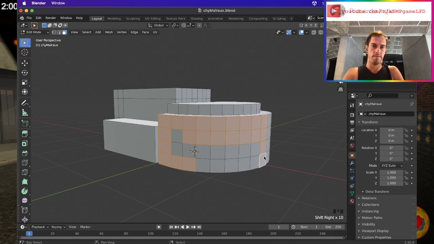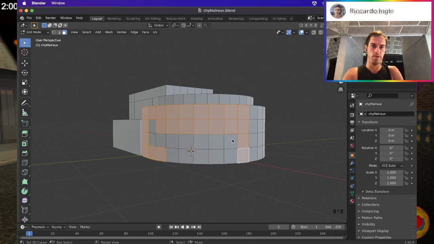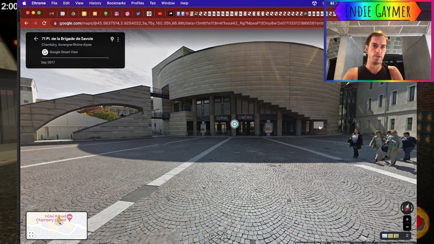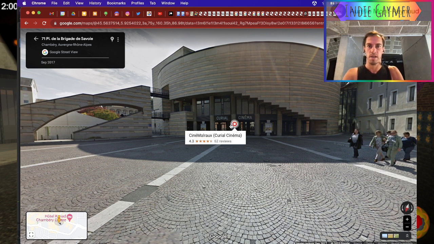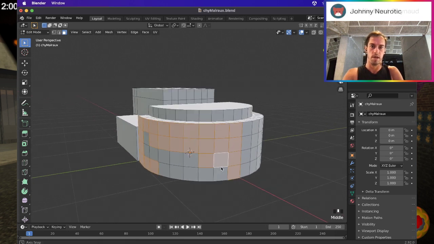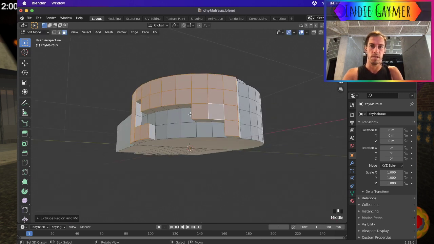And I have basically recreated it. I need to put more detail there, but for now I think that's going to be enough. Because I'm not going to be able to recreate some missteps there, so I just want this bit, and then 1, 2, and maybe 3. So that should be like that. And then I'm going to extrude all that. And that's going to be where I can add details.